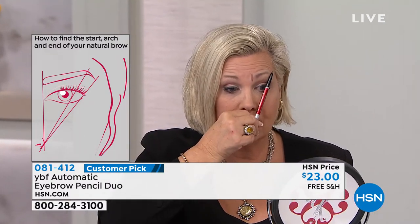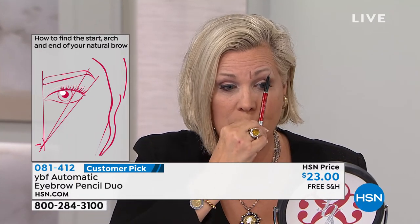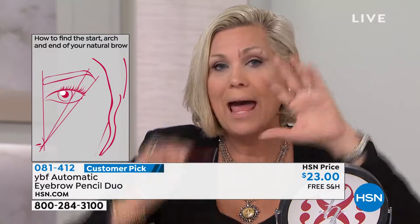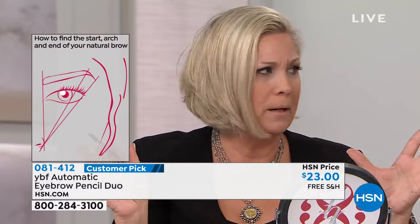When you get the application card home, it shows you where your brow should start, where the arch should be, and where it should finish. Eyebrows frame your face. Everyone starts the brow the same way — hold the pencil alongside your nose and draw a line for the start. Then across the outside of the iris, across the nose, draw a line for the arch. Then draw a line for the finish. Past that, the eye will begin to droop — no drooping brow, no drooping anything.